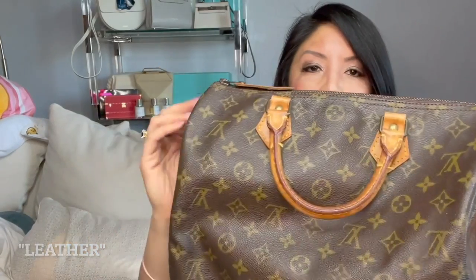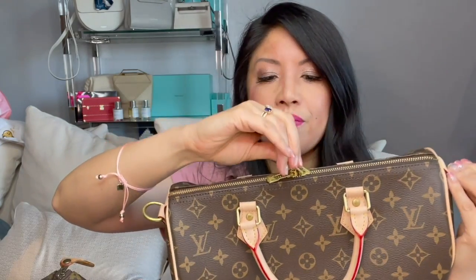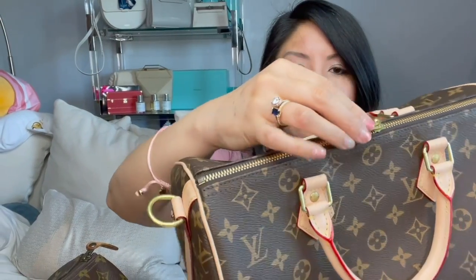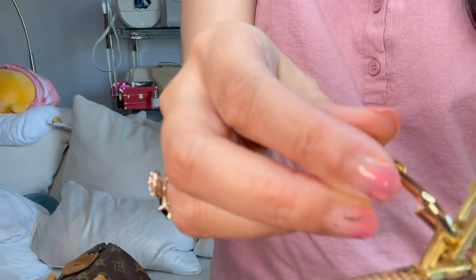Just a little education on the bag — when I see people modifying their Vuittons I'm like, just buy a crossbody bag for that purpose. Your regular Speedy has a metal tab and two leather tabs — you're meant to lock it right here on this side. On the Bandoulière version, the zipper meets in the middle with a little opening that folds down on itself. Some people put the lock through that loop — that's incorrect, it should lie flat.